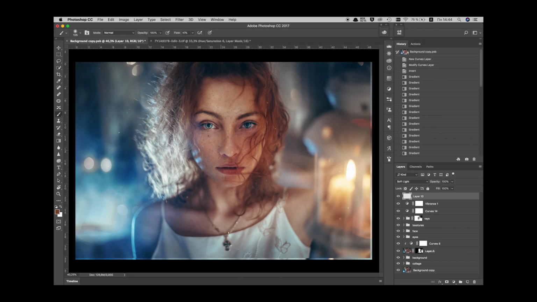And begin working with the brush without touching the eyes or lips. I go over the least saturated areas while staying away from places that are well saturated.